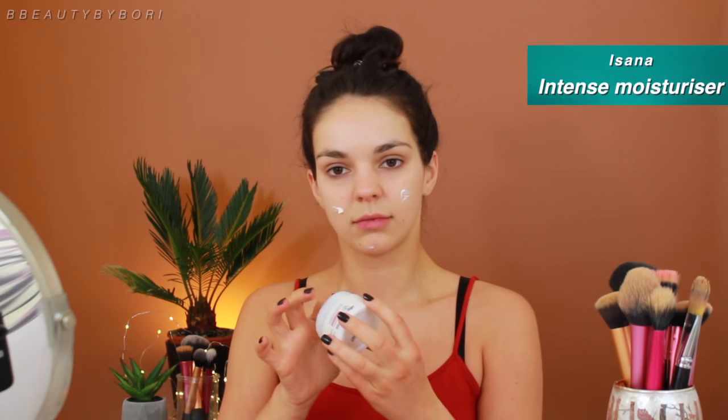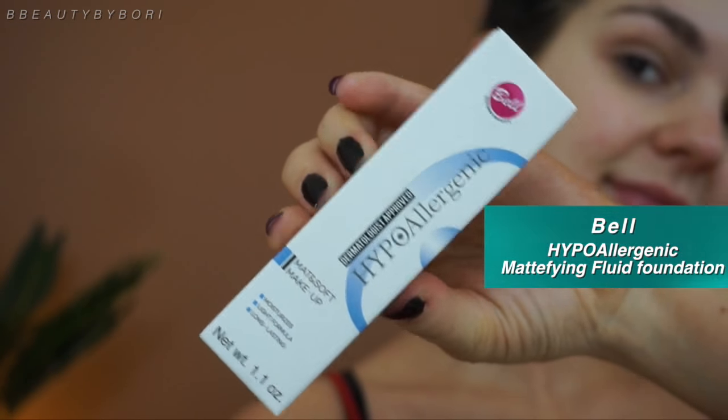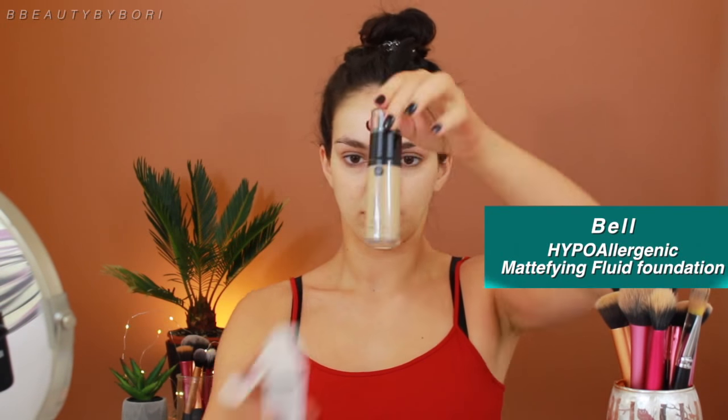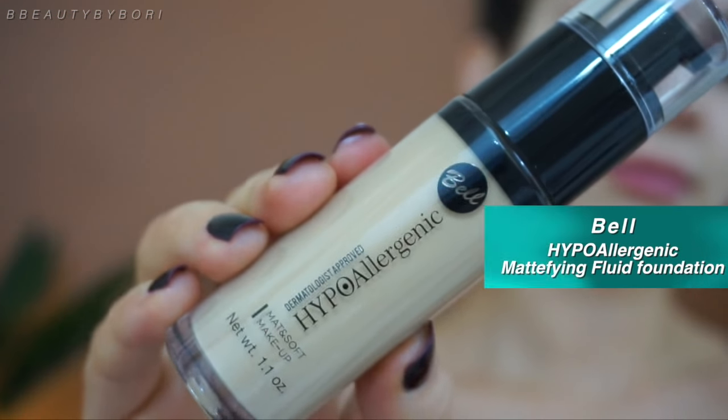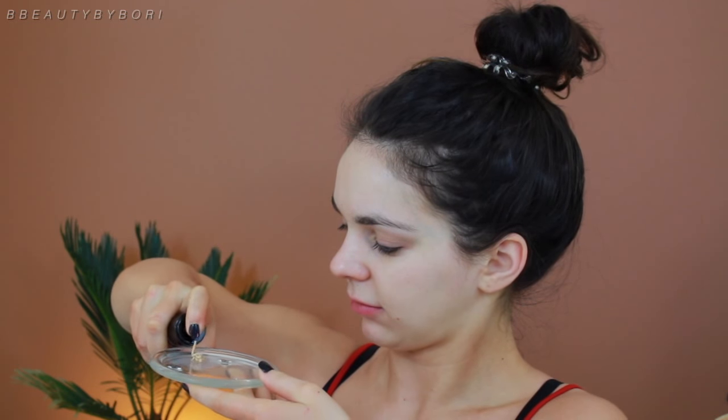Then on to the face. For the foundation and all the face products to stick to the skin and lay nicely, we are going to use a moisturizer first. Next step, face base. I'm trying out this new hypoallergenic foundation. I mean, how amazing does this sound for people who are suffering with spring hay fever and allergies?